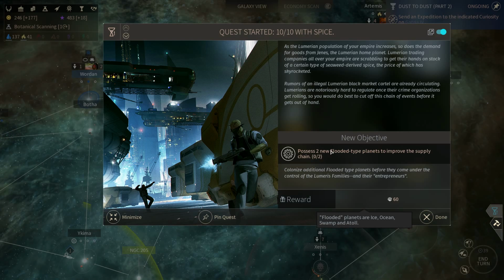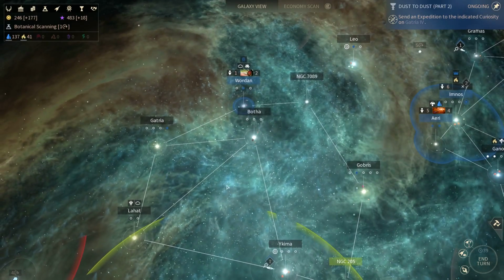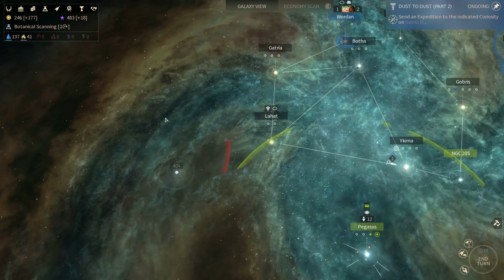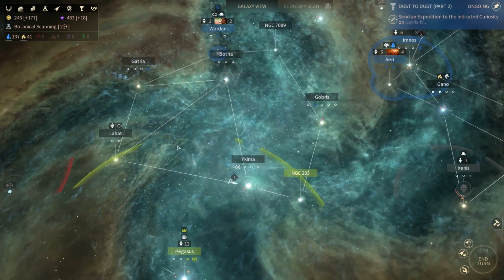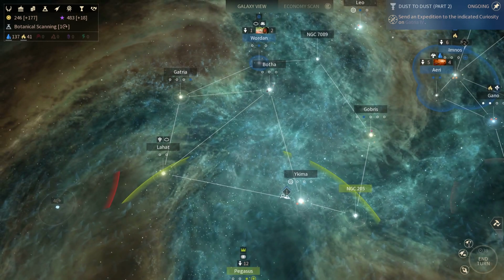So flooded worlds supposedly are ice, ocean, swamp and atoll worlds. And we would pick up 60 red sand, I believe that is. Okay. Did I? Shit, I forgot all about that quest. How did I manage that? I'm sending the probes down here and all sorts probably, and I forgot all about it. Right, so I need to get that over to there.